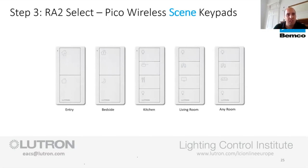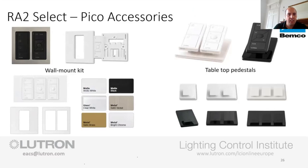From the cooking side of things, you maybe want your countertops lit up a bit because you're chopping stuff up, and your cooker lit up a bit brighter and everything else down a bit lower. So just think of activity, and then the scene will follow from that. Okay, so that is the scene keypads, and then the accessories.